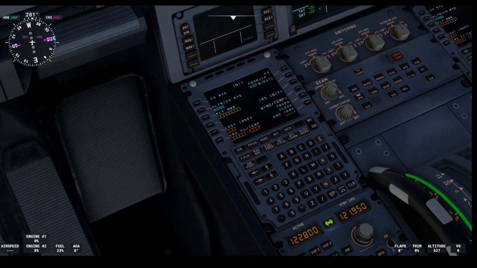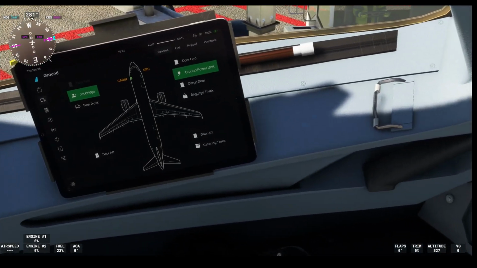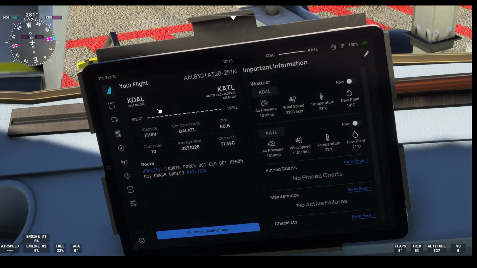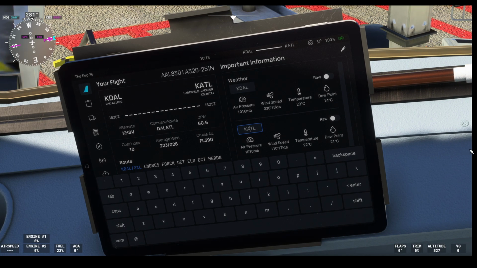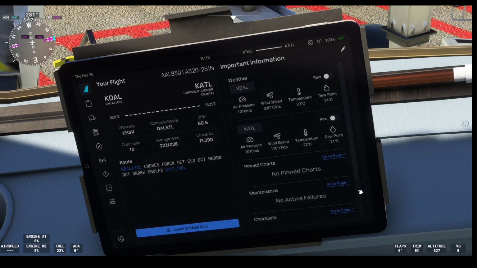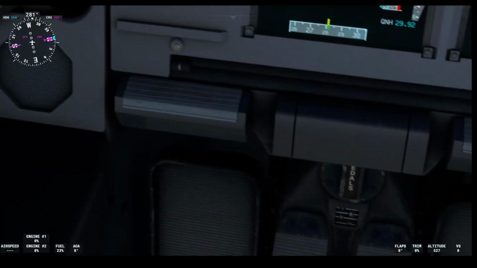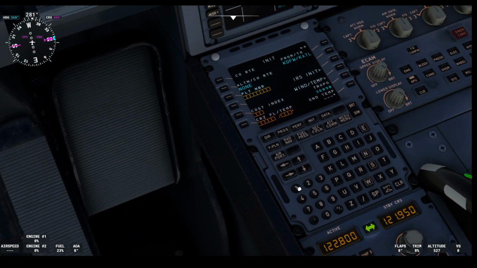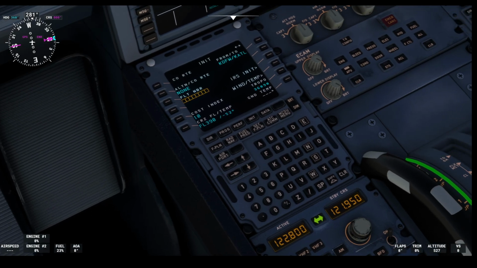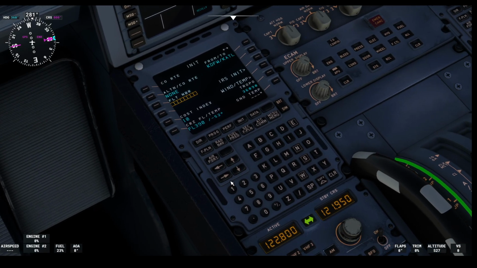Anyways, what you want to do from now on, if it's the fly-by-wire version, it has an iPad, so we can see what our cruising altitude is, what our ZFW is, cost index, sorry. So our cost index is 10, and our cruising altitude is 39,000 feet. So cost index at 10 and 39,000 feet. There we go. For this page, we're all set. So let's go to the next page.